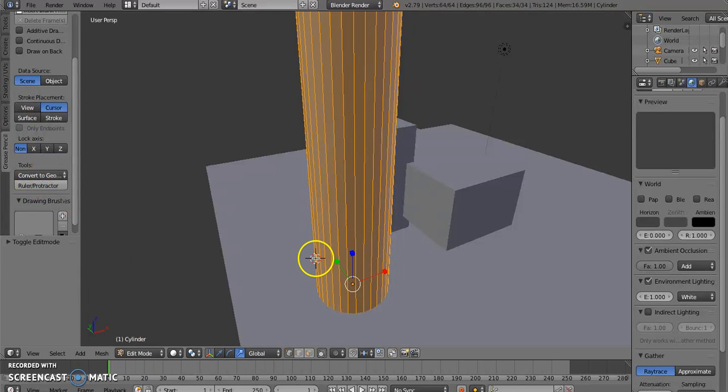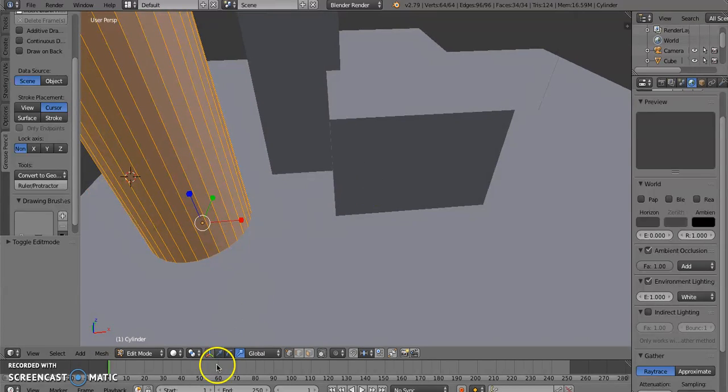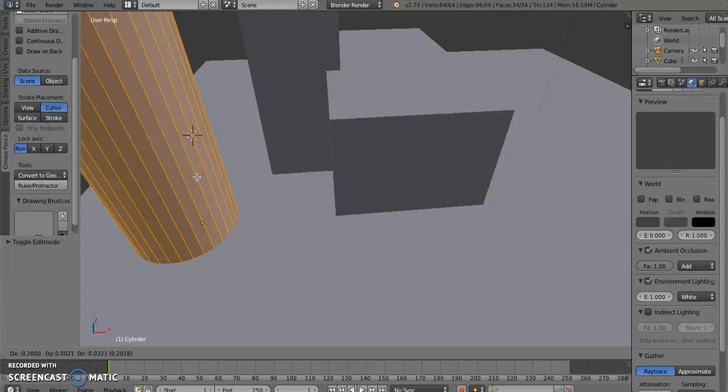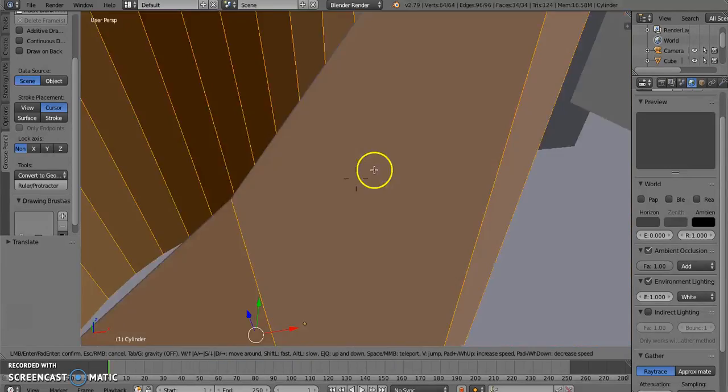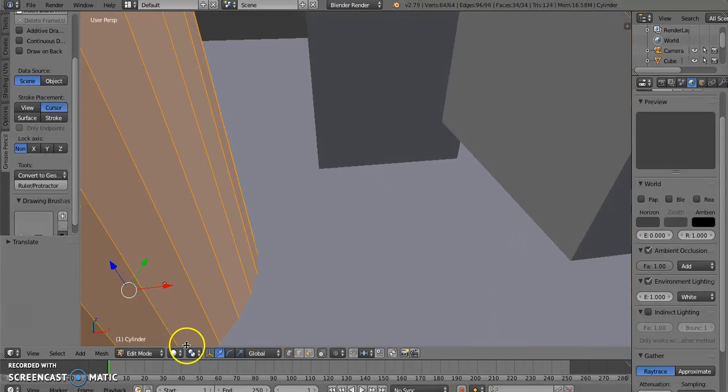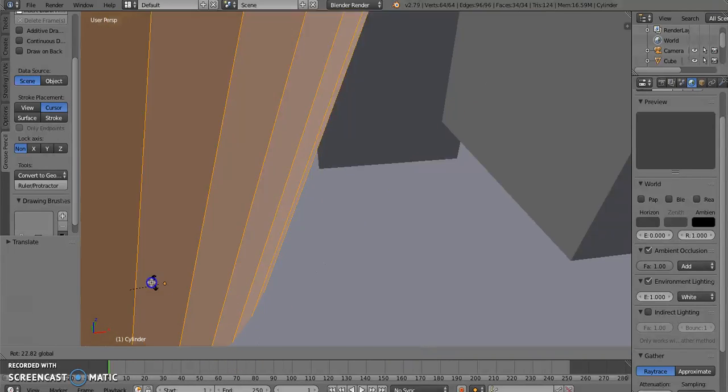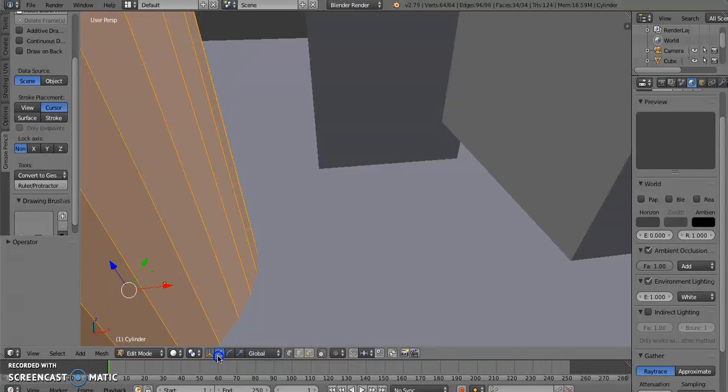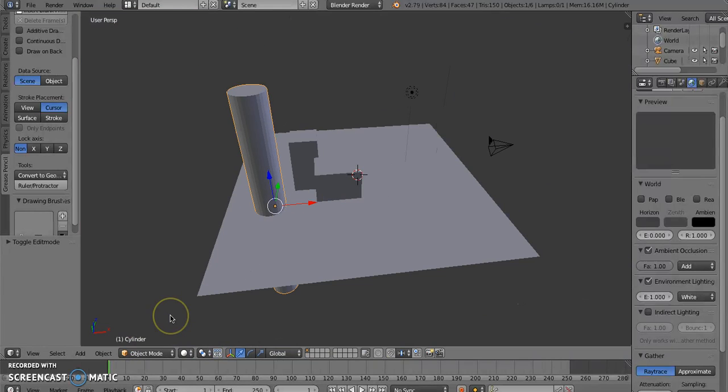So this is edit mode. There's something else you can do where you can select stuff and sculpt things out. It's a little more complicated, but you can bend stuff with it, and it's interesting. But we're going to go back to object mode, and we're going to continue building our city.